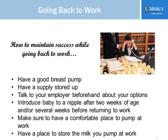Other people find that if they bring something that smells like their baby, maybe a t-shirt that the baby wore, it can be very useful in helping your milk come down. And most breast pumps do come with a cooler, but if not, make sure that you do have a place to store your breast milk, and label and date each breast milk bottle or package. I'm going to turn this presentation over to Lynn, and she's going to talk a little bit about sore nipples.